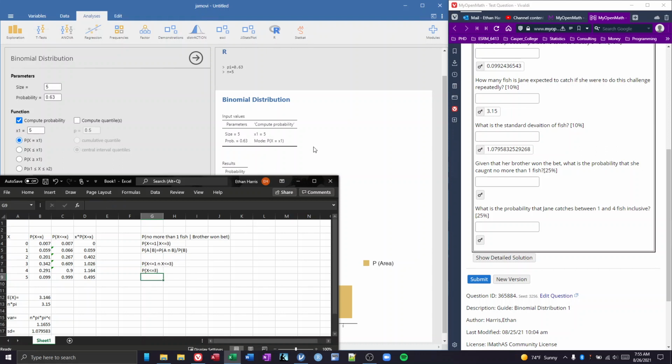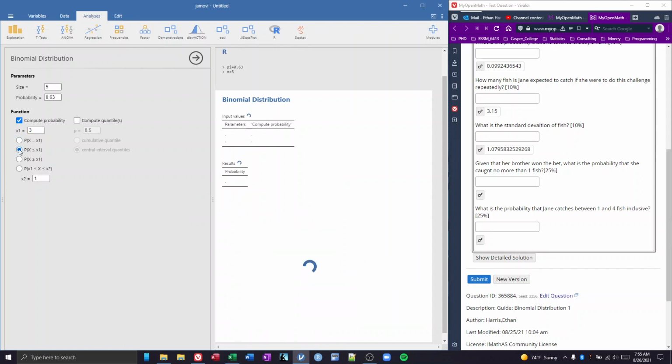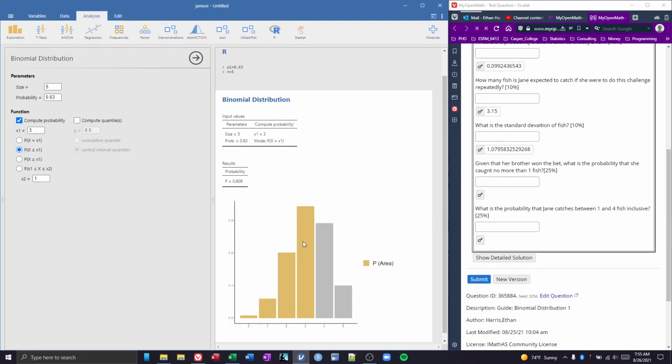All right, so we need these couple. So the intersection, let's go look at this graph. So less than or equal to 1, intersect less than or equal to 3. So let's just put this up here real quick. We'll do a 3 and we'll do less than or equal to. All right, so this is given that her brother wins, less than or equal to 3. Where does this intersect less than or equal to 1? And these overlap at just less than or equal to 1. Okay, so all we need to do then is calculate out that less than or equal to 1, and we get 0.066. Excellent.